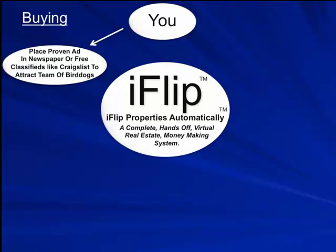Everybody has access anyway, and we drive them to our first website, which might be something like cookcountyhousehunters.com or southcountyhousehunters.com or whatever you want. And we're really good at helping you brainstorm those website names too. So if you want a hand with that, we're real good at that. So we drive them to our bird dog website.